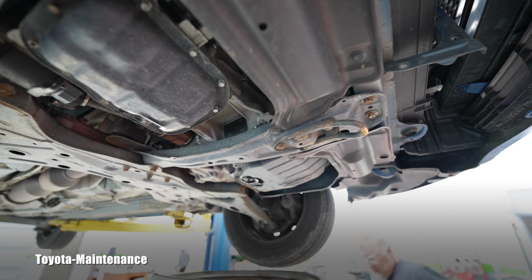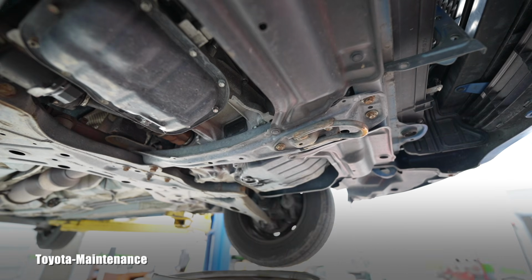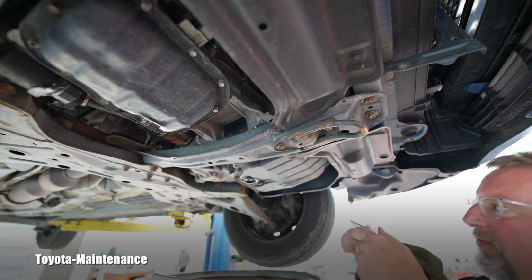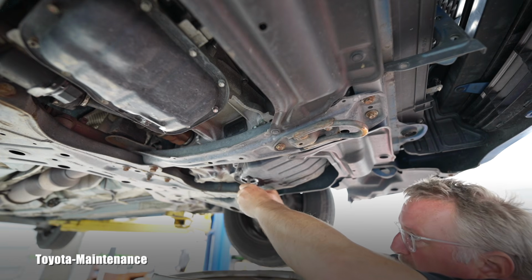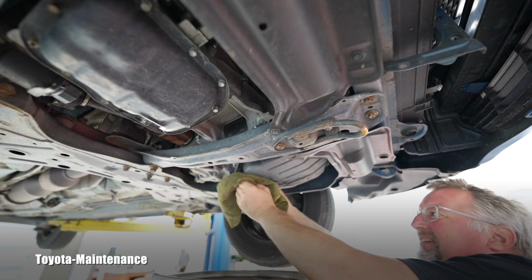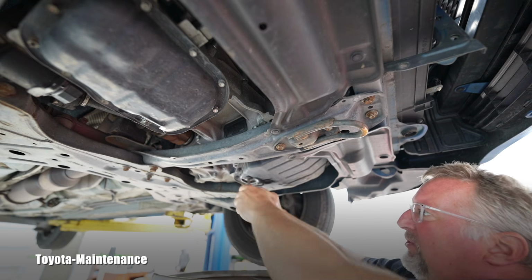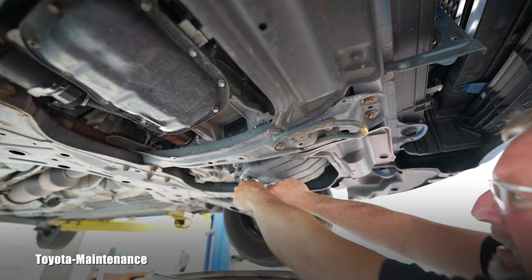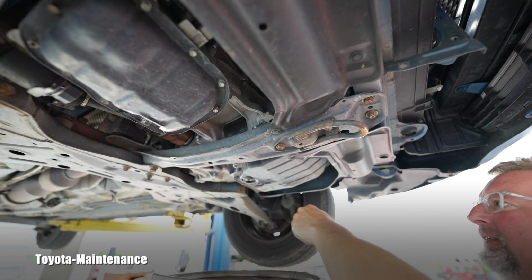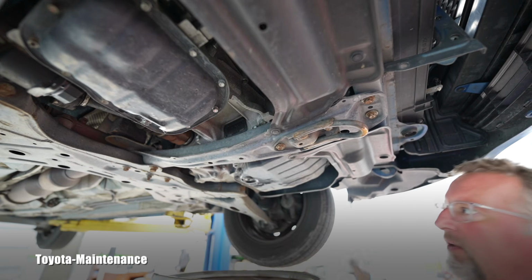If you want to know the torque, I believe I read somewhere that for this steel pan and this exact design, the torque is 40 Newton meters. I don't expect you have a torque wrench lying around, so go carefully with it, use common sense. Make it tight, but don't strip the thread in the pan. So use a smaller ratchet only and be careful with it. And that's it, right? You have to feel it. Of course, that aluminum washer will make sure this will not come out. Also, it will not leak.